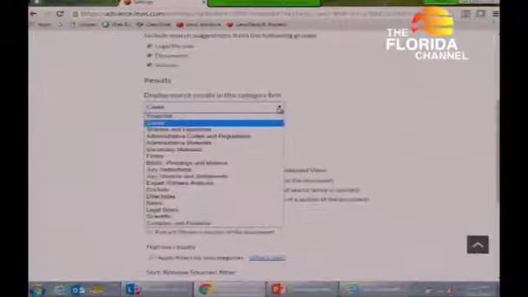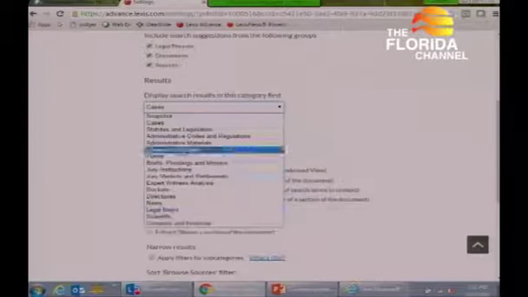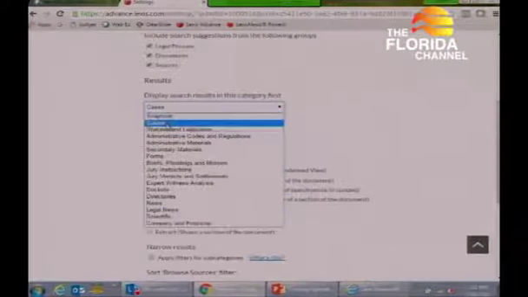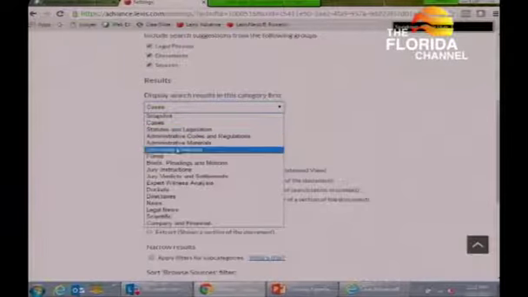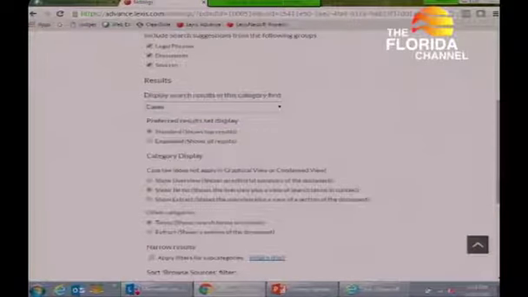This option here for your results, you can display search results with this category first. So if you're normally going into cases, you can leave cases up here. Snapshot is going to give you 3 of all of these different categories. I don't know many people that use that one, but if you are constantly working in statutes first or working in news or secondary materials first, you can choose what comes back when you run that search. I usually leave mine at cases. At the very bottom, it'll say Save Changes to Settings and Close if you want it to retain those settings.